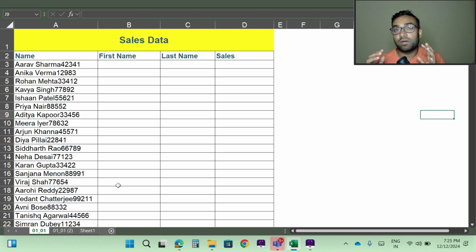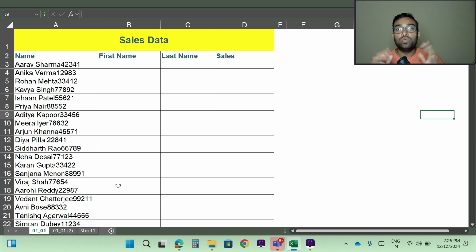It will save a lot of time, because suppose you are playing with big data, or you have some sales report with thousands or lakhs of records, and you play with that data. So this tool will help you reduce your working time and increase your productivity as well.